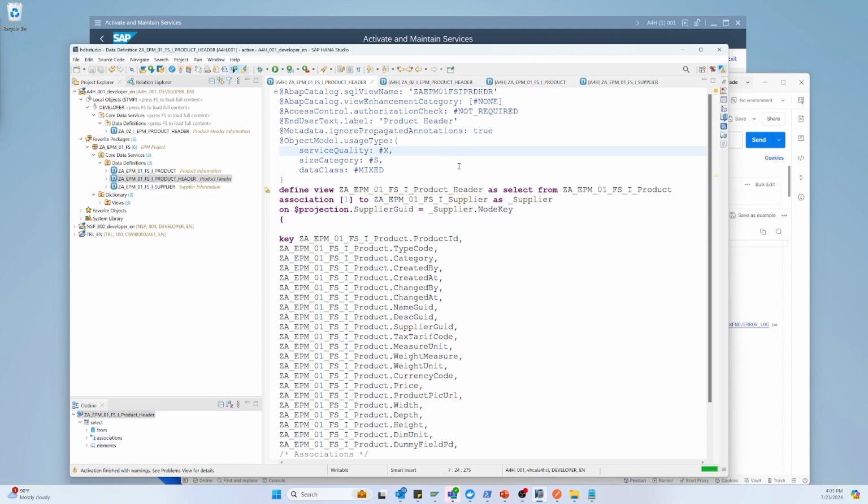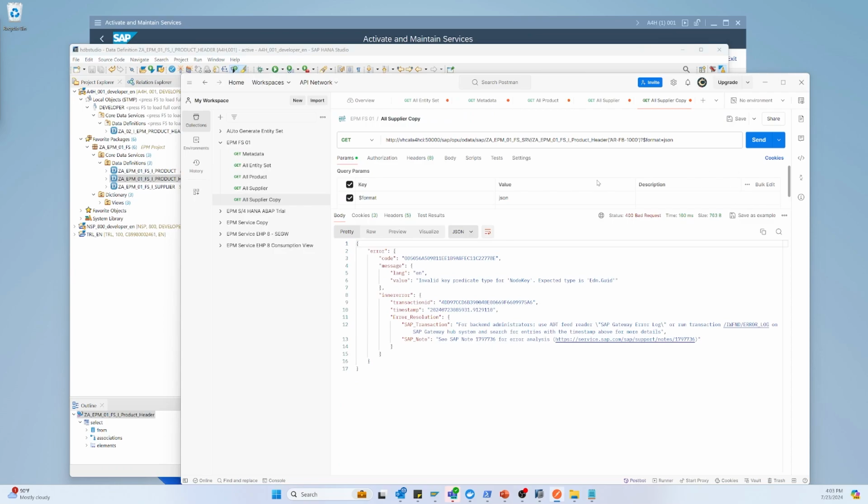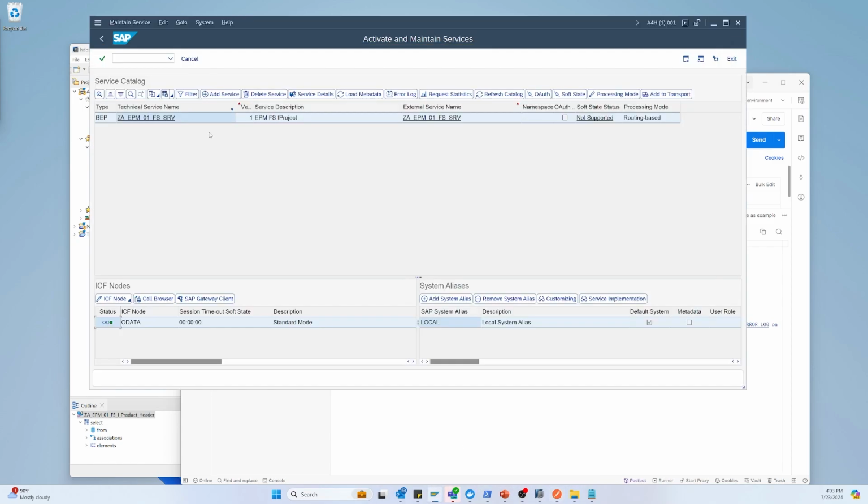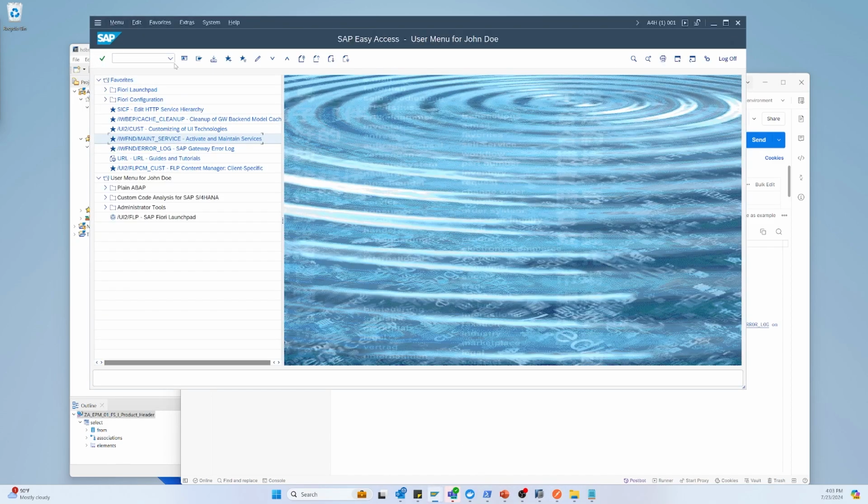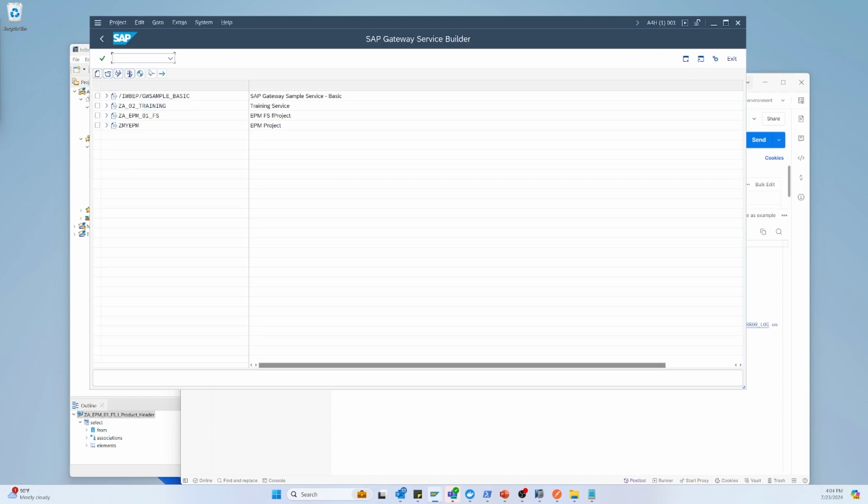Okay, it looks good. I think I need to regenerate again. So go to that service in SEGW. That is our project.